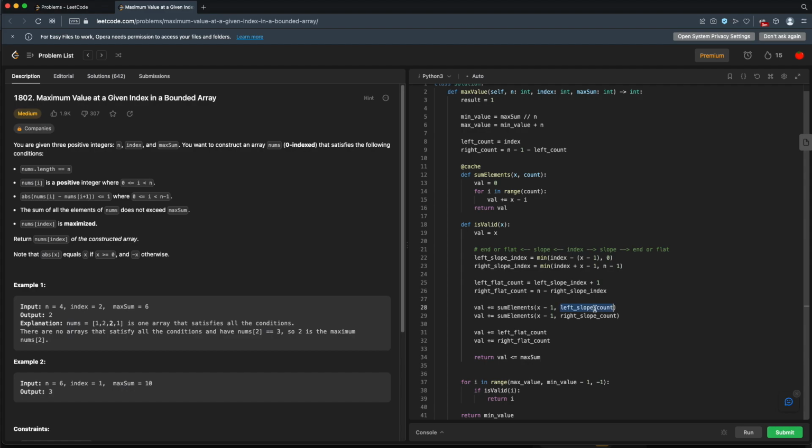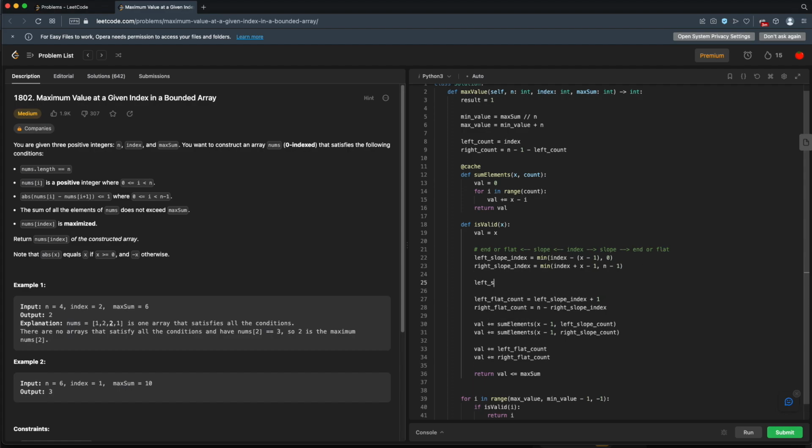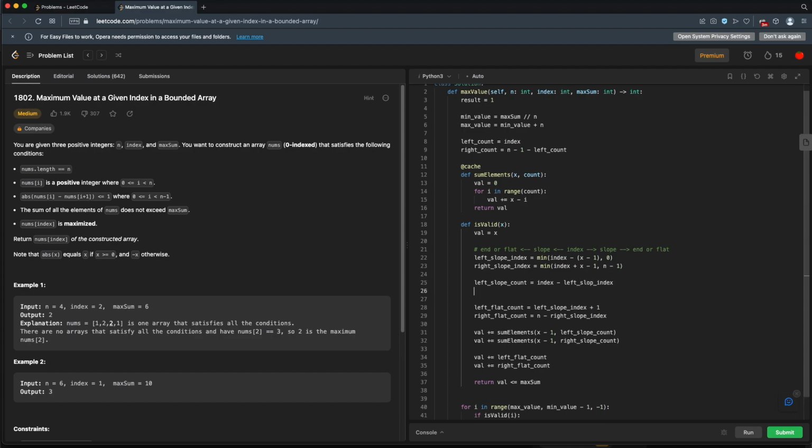And I still haven't done this left slope count yet. All right, so the left slope count, well, we've figured out the index. I think that'll just be our index minus our left slope index. I'll have to double check this.